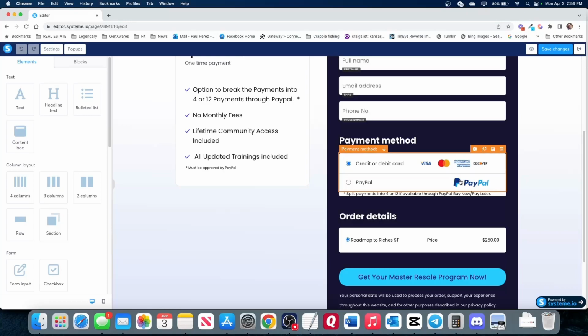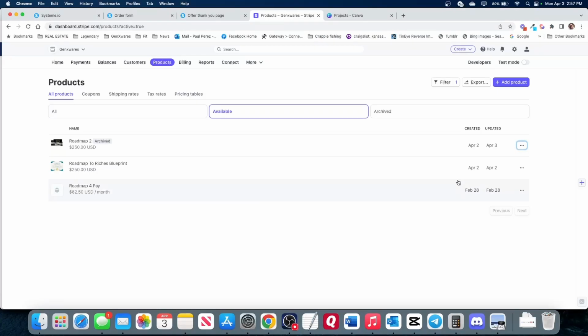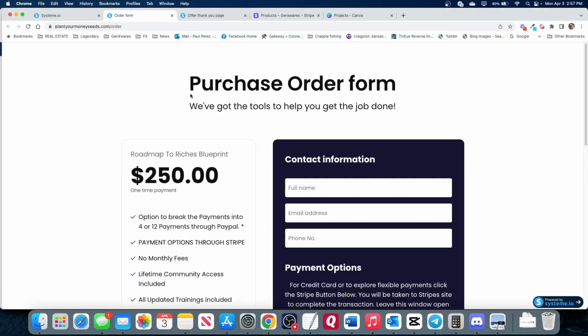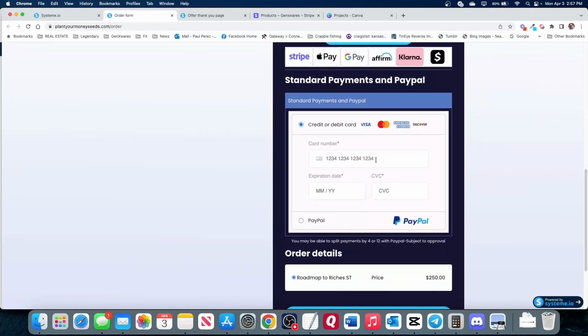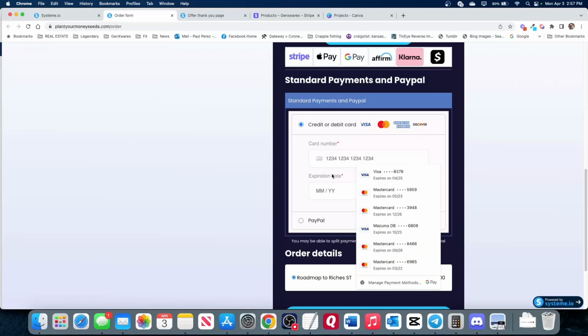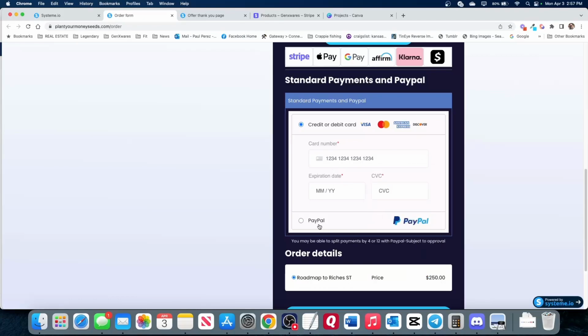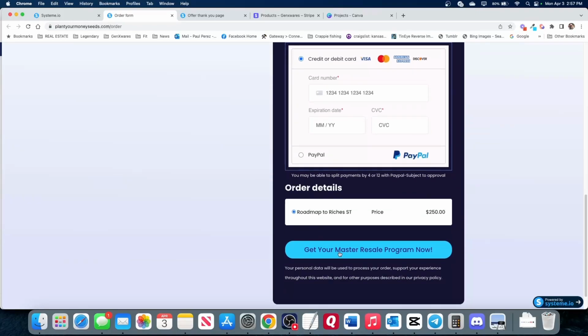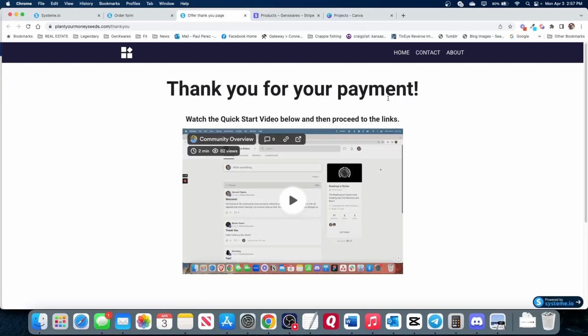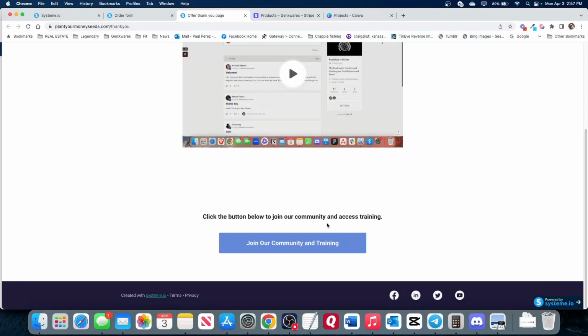So what I did was I created a new button for that right here, and it requires you to take the person off site. That's where the complication lies, because normally under the transactions that they would do on this page, they would put their credit card in here, or they would put their PayPal in there and click this button, and then they would be sent to our thank you page and given the access to the course.